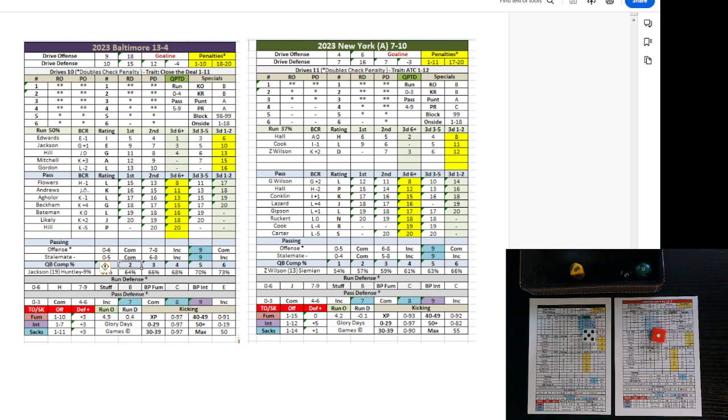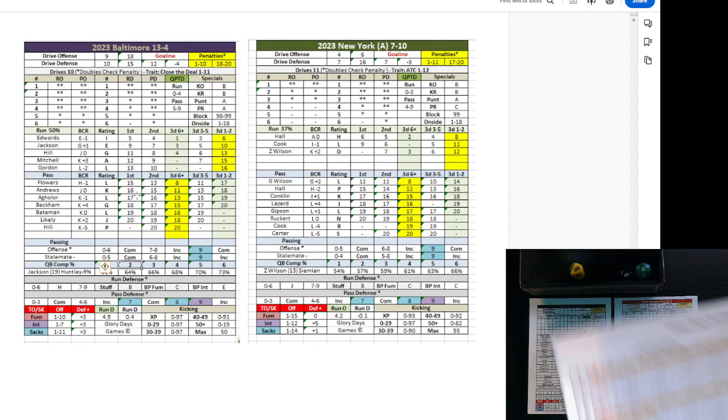Same thing on the receivers. The BCR ratings, you use the alpha character in the appropriate column on the stat helper, the visitor or home stat helper page. And then the yardage adjustment is entered in the column next to that. Their ratings work the same way as running ratings. This is the column that you will look at on the play-by-play chart. So Zay Flowers is rated an L.